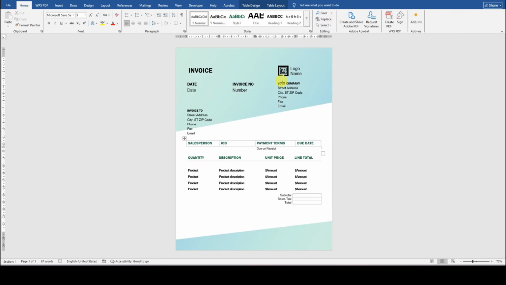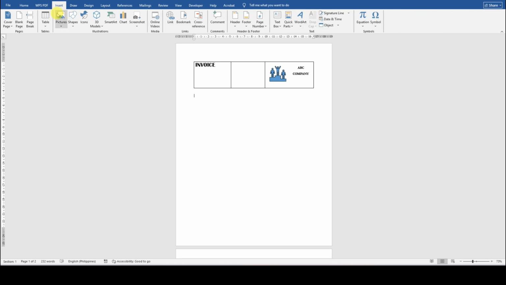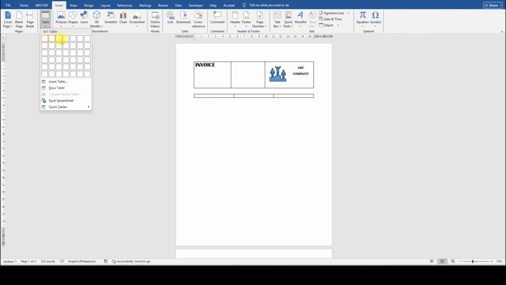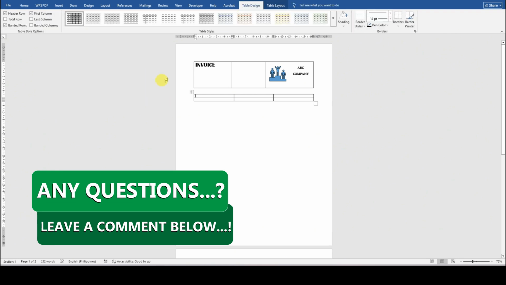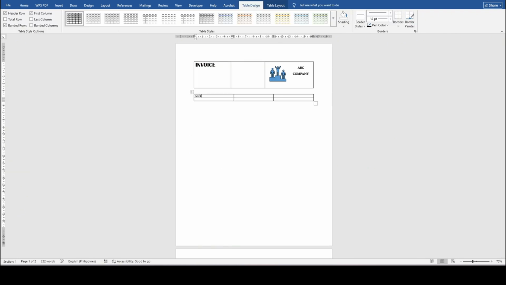And then for the date, number, and your company address. So what we are going to do is to click on insert. They said it's 3 columns and then 1 row, or let's make it 2 rows. So here, what we are going to put is the date and then invoice number. And then here is your company.